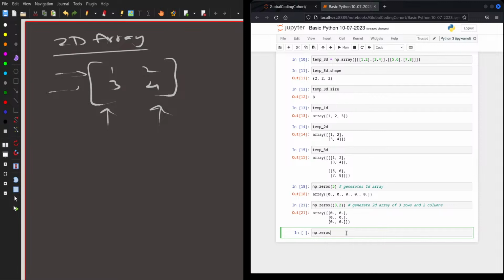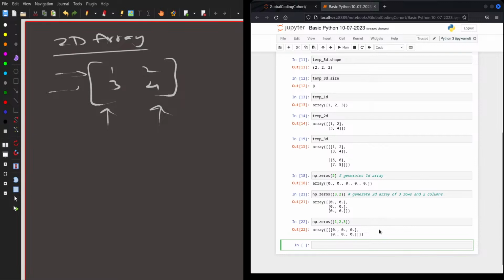Similarly, let's create a 3D array. One, two. Okay, let's try all the possibilities. 1, 2, 3 columns. So we got a 1 by 2 by 3 array. Three D array.